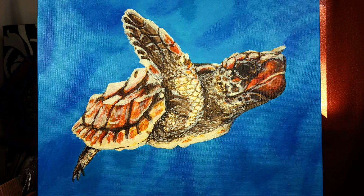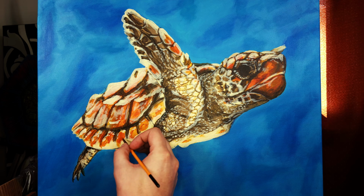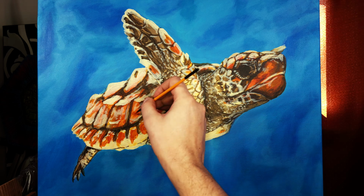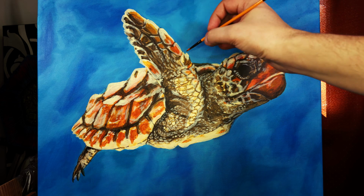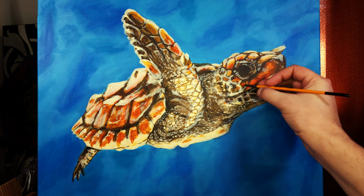So, the name of the game today is just adding some details. I really wanted to focus in on this shell and get it mostly completed, so I mixed up just a little bit of orange and mixed in some titanium white with it to give me this really light, creamy white, and used it to go around and put in some highlights.